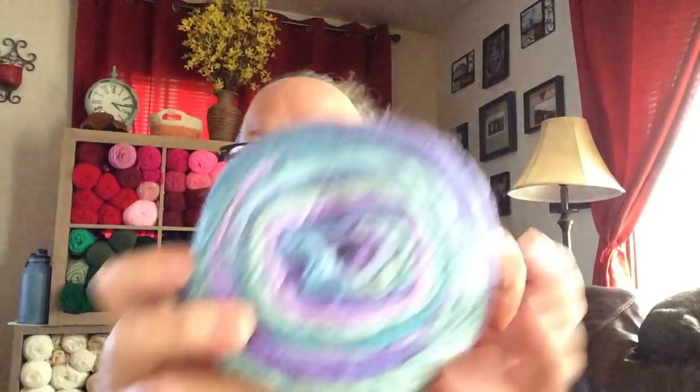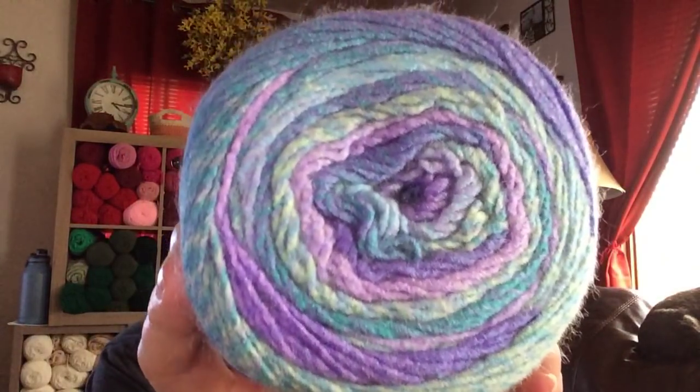What I'm really disappointed about, I mean, I ordered it anyway just because look at that. Look at that beautiful color. Oh my gosh. This is called Cotton Candy. I wish I would have ordered 3, not 2, because even though I was reading, I clearly wasn't paying that much attention, there's only 270 yards in these. Mandala has what? 490?